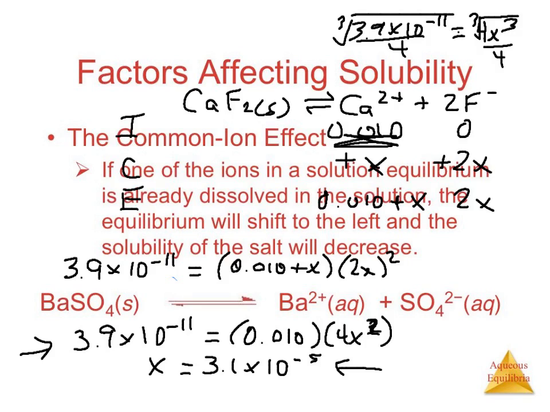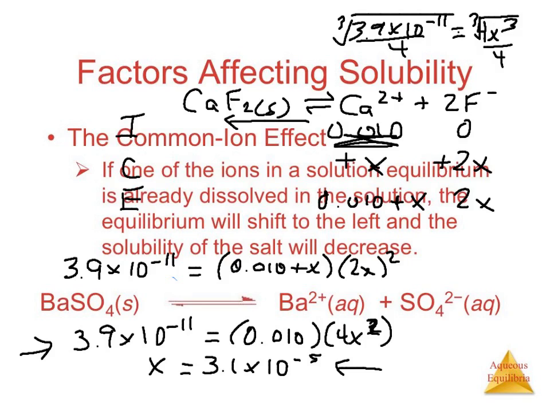Which, just in calculation form, proves what we talked about with Le Chatelier here, that the equilibrium shifts to the left towards the reactant side if you already have some of the common ion in there. In other words, the CaF2 would be less soluble when you already have some CaNO3 in the solution than it would be if you were just dumping it into distilled water.